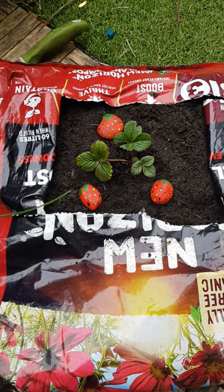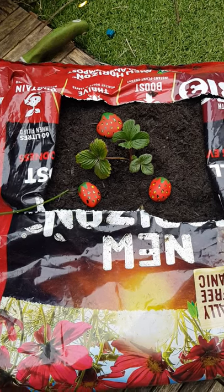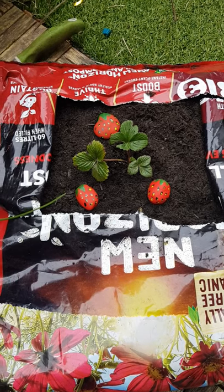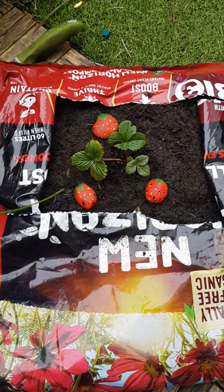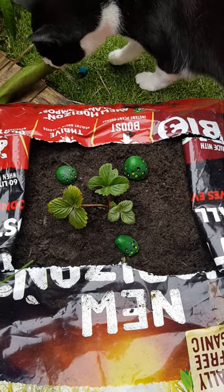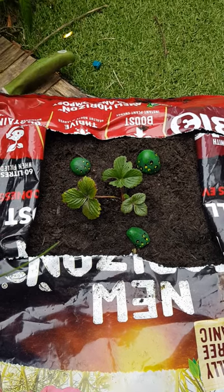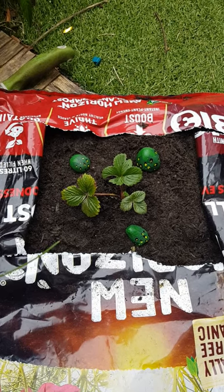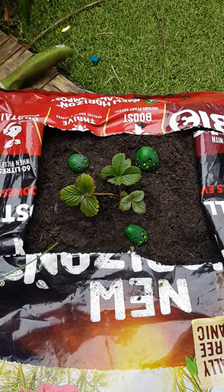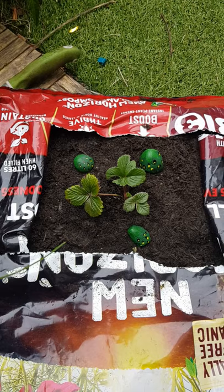These are the red strawberries in situ, surrounding a strawberry plant in a grow bag — that's roughly what yours should look like. You can have more than one strawberry plant as part of the experiment, but you need at least three fake strawberry rocks per plant. This is what a strawberry plant looks like with the control rocks — the green painted fake strawberries — around it. However you would normally plant your strawberries and at whatever density, three rocks per plant. And that's it — that's the setup.